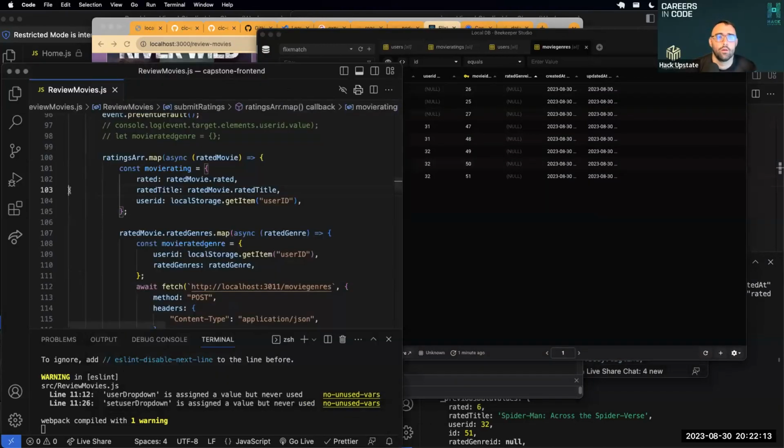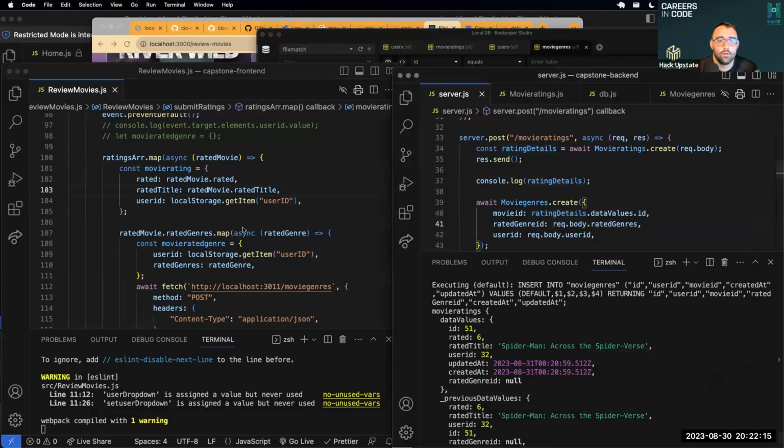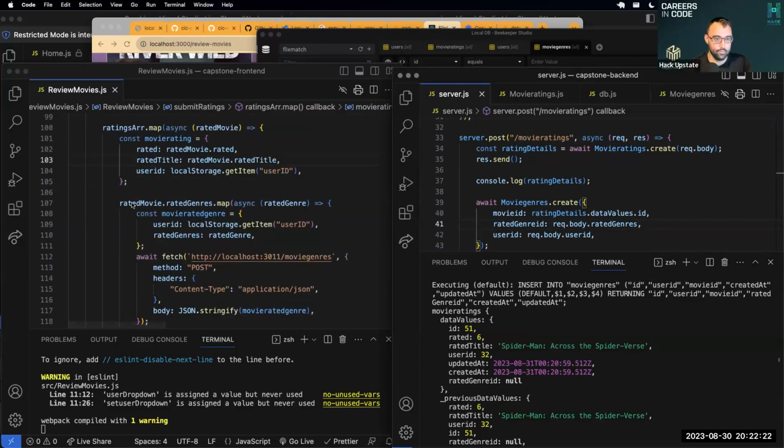What I did here so far is I map over that array that you just saw in the console. I map over the rated genres array, which is the subarray, and then I push in this object.